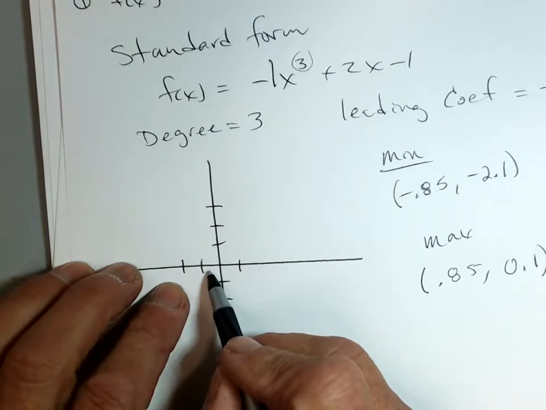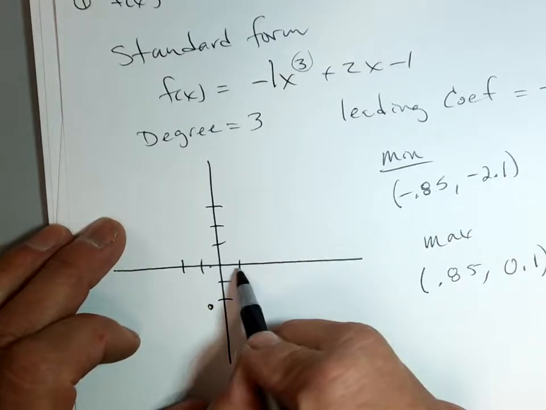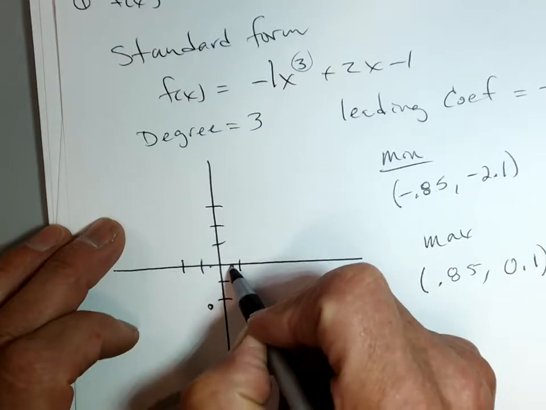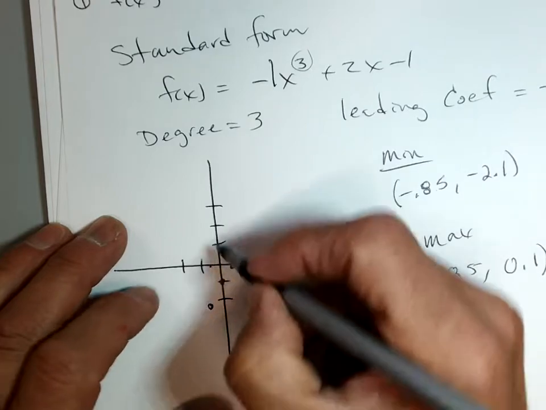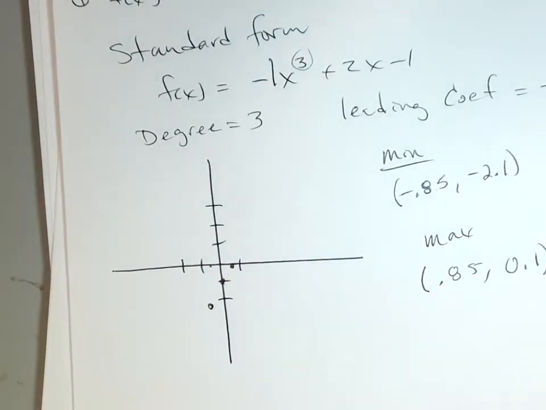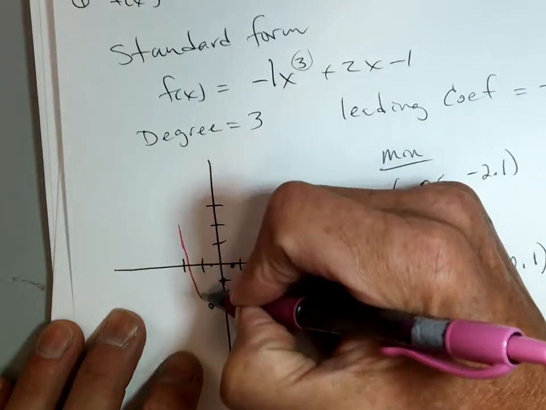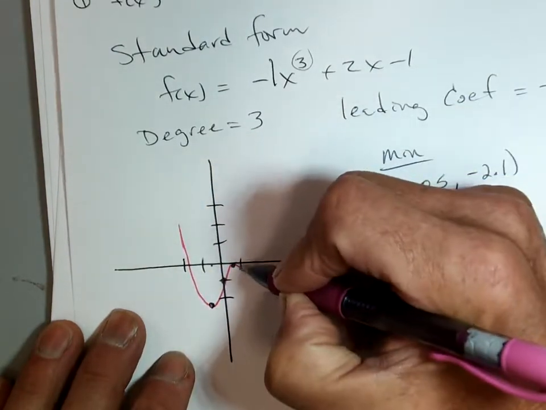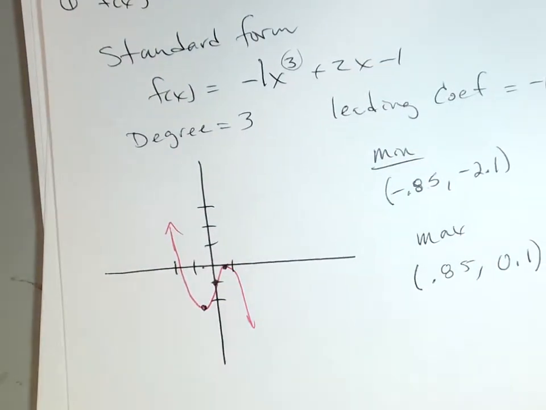Now if I put those on my graph, it's going to help me a lot, okay? So -0.85 and -2 is just about here. My 0.85 and 1 is right about here. And it looks like it has to go through -1. I know that. So my graph is going to look like this. Okay, I'm just going to make a trace of it. There it is. So far, so good. All right. Am I going too fast?